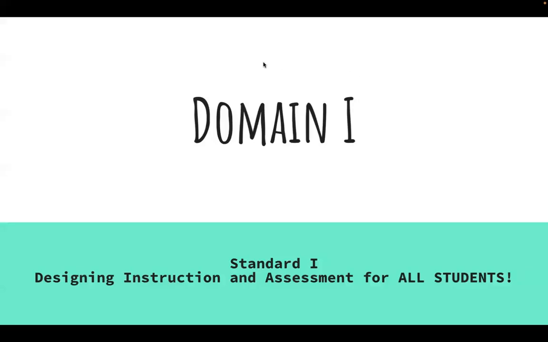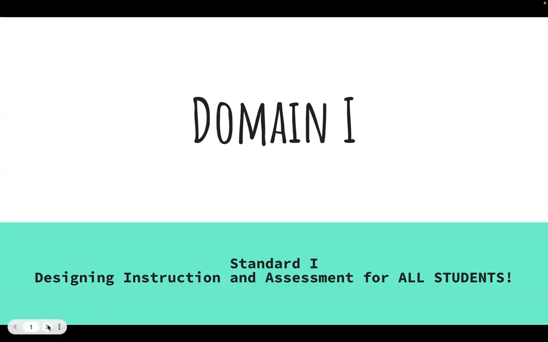All right. So we began domain one last time, and domain one is all about standard one. It's worth 34% of your exam. Very, very important. It has all of the standards dealing with us knowing our students, us knowing theory and research, best practice to support students to gain learning mastery of those objectives and that continuous assessment of them.